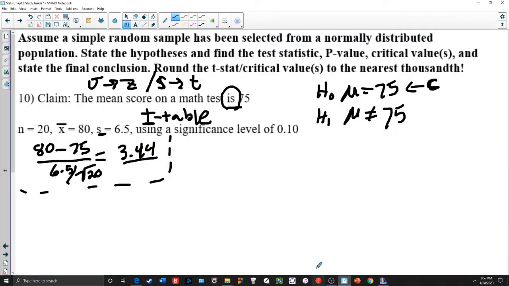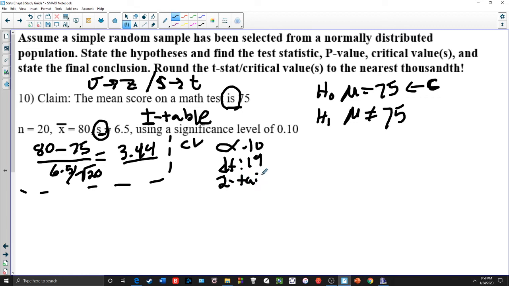So what we do is we simply find the critical value instead. We find our CV. Instead of a p-value, we're going to find the critical value because once again, it's a t-table test since there's an s involved, not a sigma. Since we only know the standard deviation of the sample, we're using a t-table test instead of a z-table test. To find the critical value, you take your tail, which is 0.10. You take your degrees of freedom, which in this case is n minus 1, which would be 19. And you take what kind of tail test it is: two-tail.